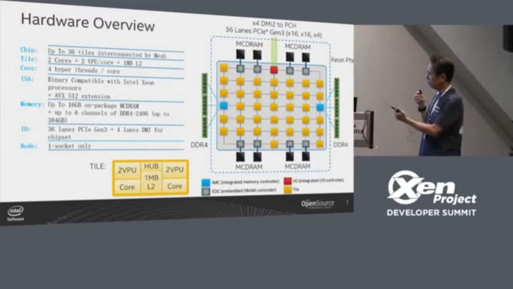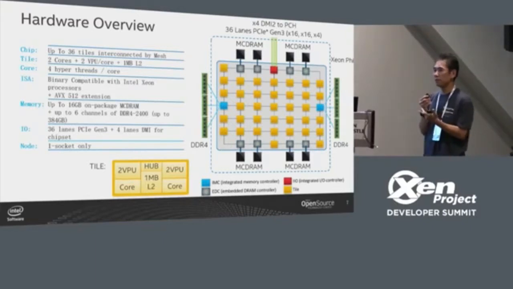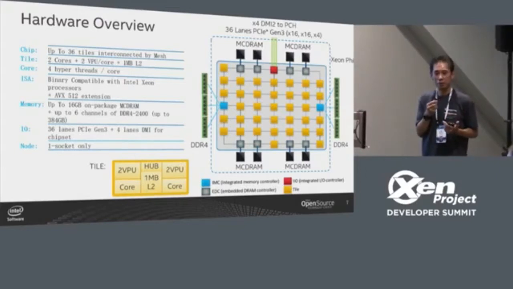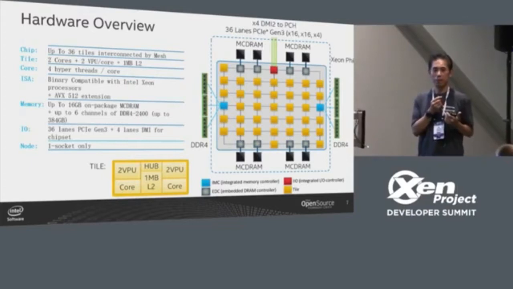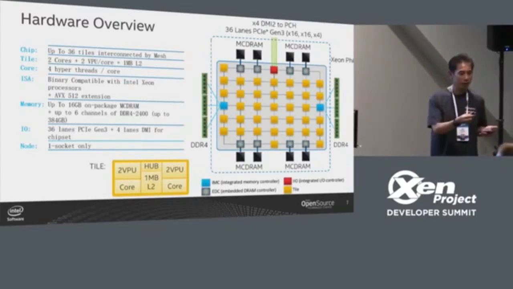From a hardware point of view, this is amazing, but from a software point of view, this is a challenge, because the number of logical processors is 288. That's challenging even on a native system. If you run this in virtualization, that's even more challenging. So we're going to talk about what kind of challenges we saw and how we solved them. Okay, so I'll switch to Tianyu.